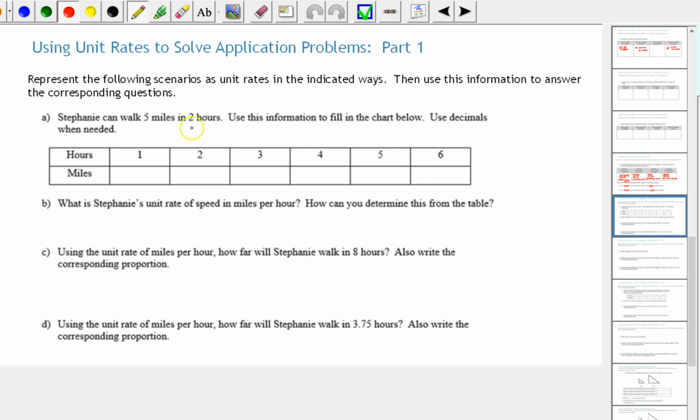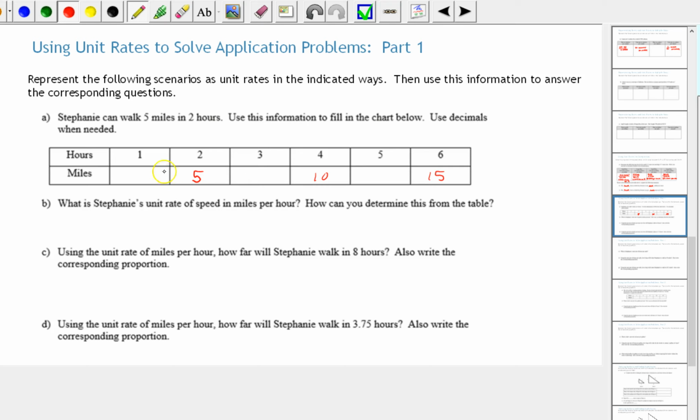So Stephanie can walk 5 miles in 2 hours, used to fill in the chart. They should start by saying, okay, here we have 2 hours and 5 miles. I also say in the video, which I should have included here, but it might have been too wordy, assume that she walks 5 miles in 2 hours at a constant steady pace, no matter how tired she is, or something like that. You might just want to mention that to them. Ways they can fill this out, they can start seeing that in 4 hours she'd go 10 miles, in 6 hours she'd go 15 miles, assuming she could still walk that fast.